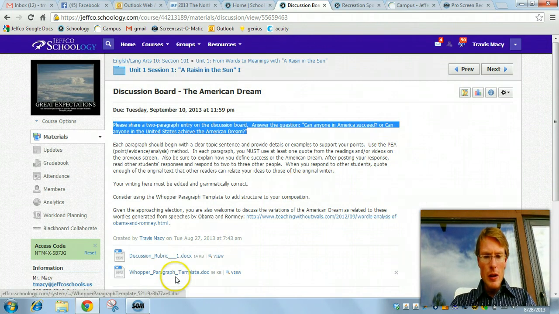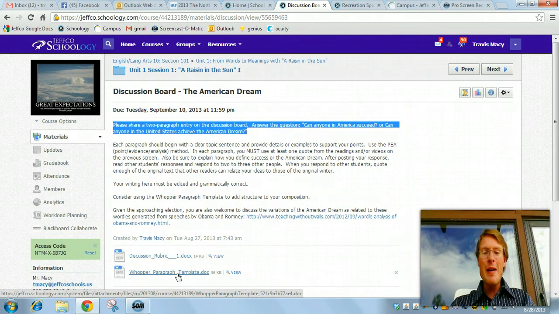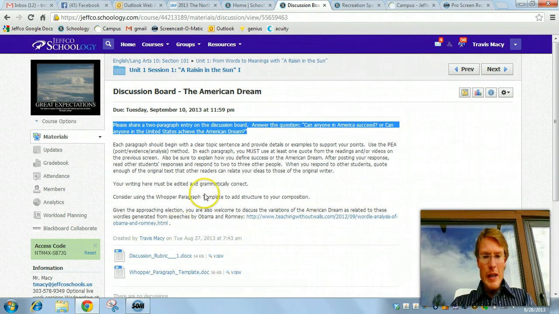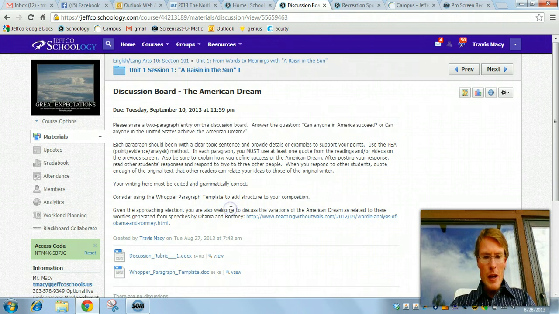I've got a possible paragraph template. This is called the Whopper paragraph template. Guys, if you can write using this Whopper paragraph, then you can write pretty well. Okay, if there's a key to writing well in this class, it'd probably be using this type of paragraph. You don't have to use it in this case. Some other times you will, but it can be really helpful. Please also make sure that you reply to at least 2 peers.